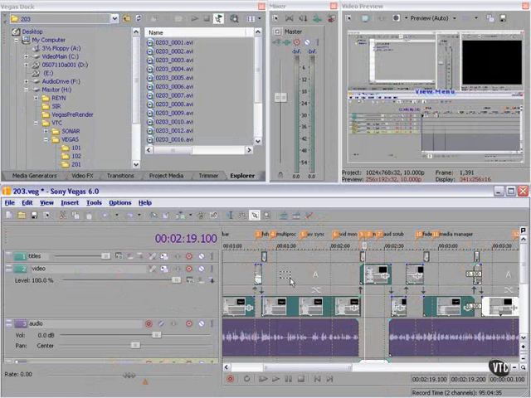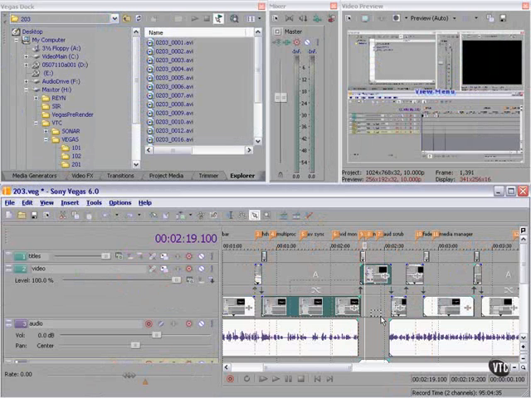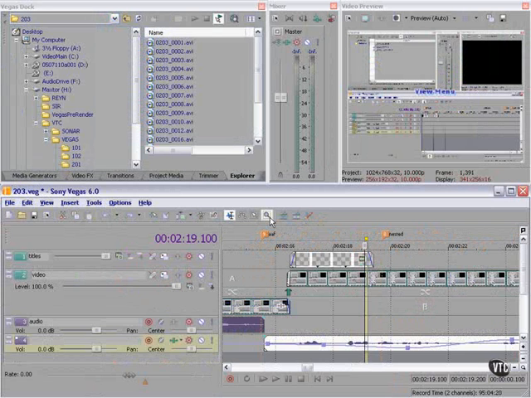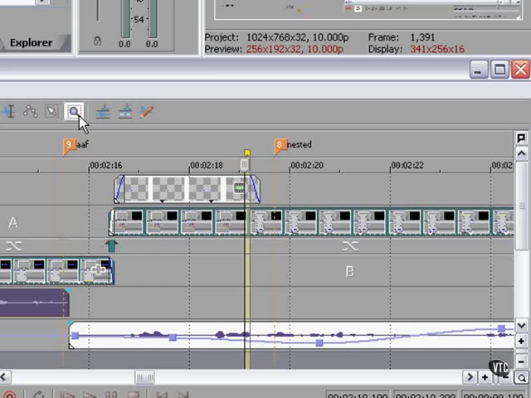3 modes to the selection tool: free selection, vertical, and horizontal. While you're holding down the left mouse button, click the right mouse button to cycle through the choices. This is the Zoom Edit tool. Use it to get closer. Notice that when you click on this Zoom tool here, in the toolbar, the little icon down in the corner also clicks. If you click the normal tool, the little zoom tool in the corner disappears.